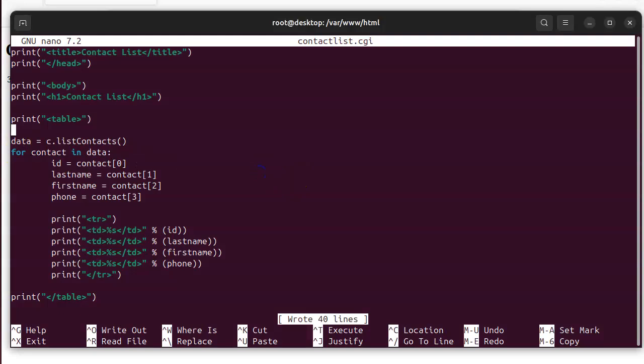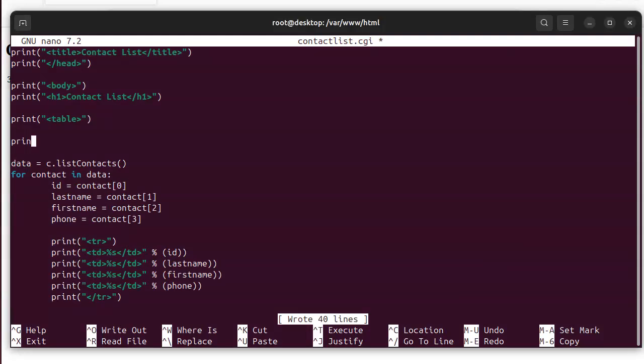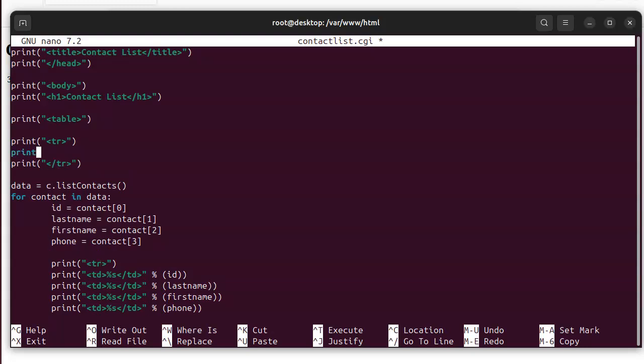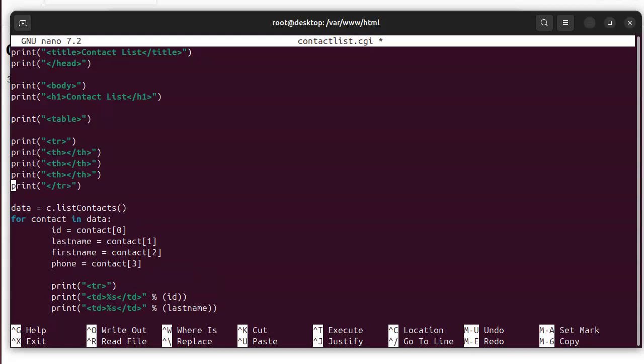It's good to have a header before that as well. So I can do a print, and I'll do a table row right here, and close that. And then the header lines, print, th, close the th, and let's take that, cut that, and then paste it 4 times.